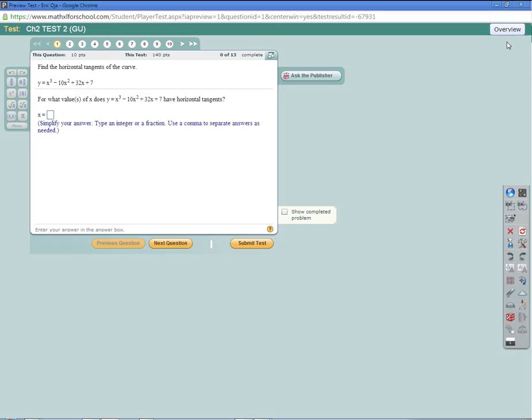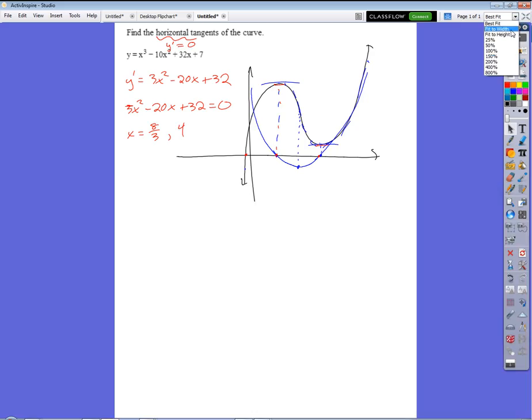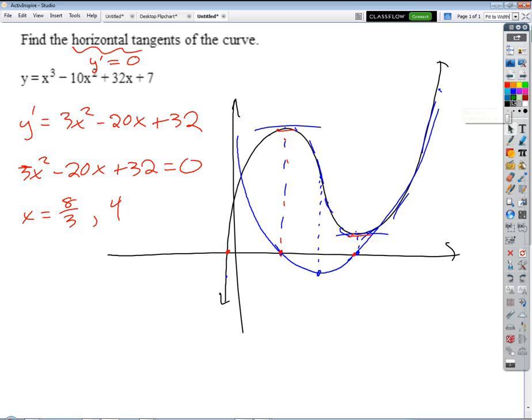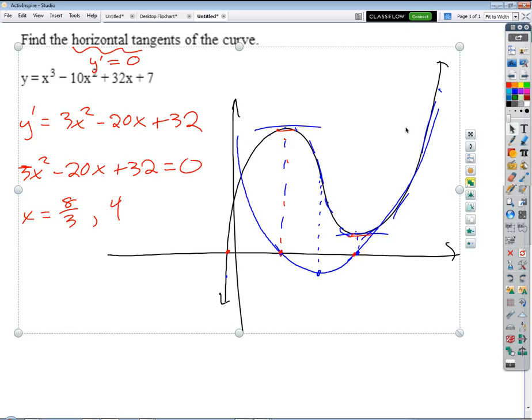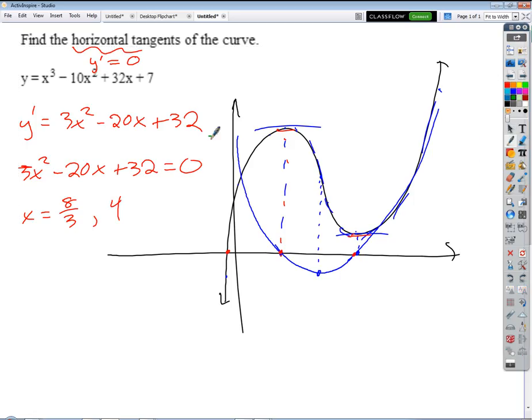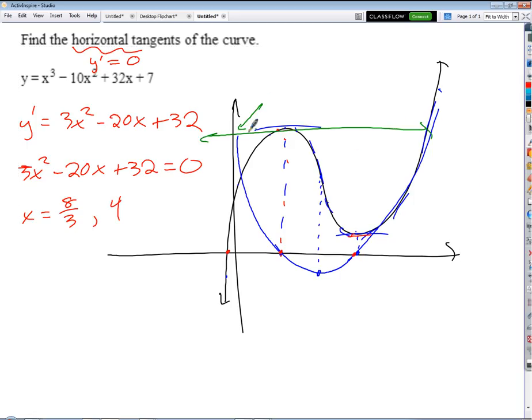If we look on our picture, here's what they would look like. If I graph this horizontal tangent as a green line, the equation is just y equals whatever that value is, the same value as the point of tangency, so you plug the x value into the original equation. And down here we get a different one. Whatever the coordinates are of that point, the y value names the horizontal line. That's not what was asked, but if it were, that's how we would do it.